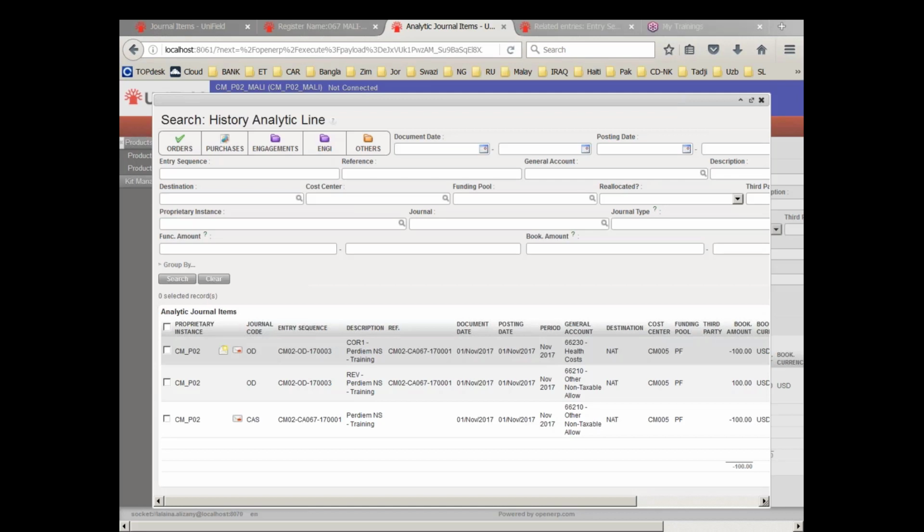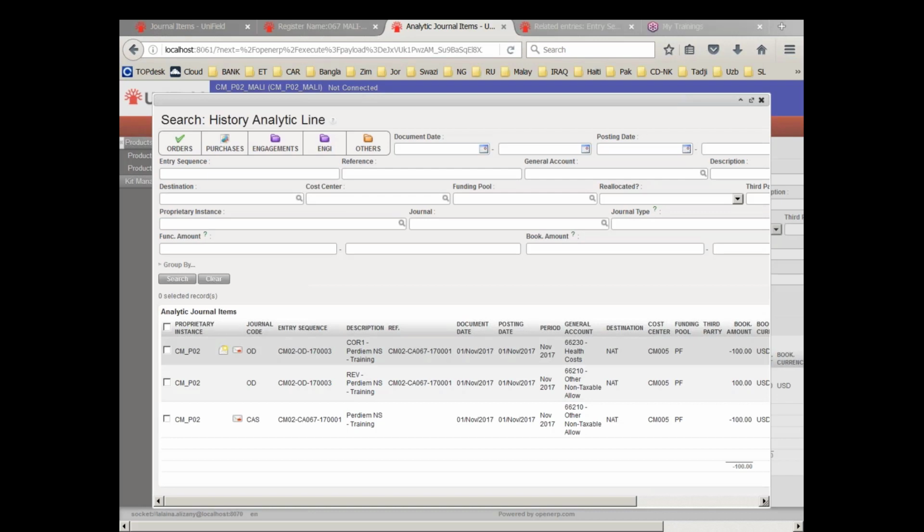There is a functionality to do the mass reallocation, but that one is not happening very often, so we will not spend time on it. But there is a possibility to allocate 3 or 5 entries to one cost center when, for example, you have a new donor or a new project with a new cost center which was validated in an existing mission. But those are rare cases. Here we have to update the analytical distribution for the account code of a posted entry. It could be from the register, or you could go from the journal directly.